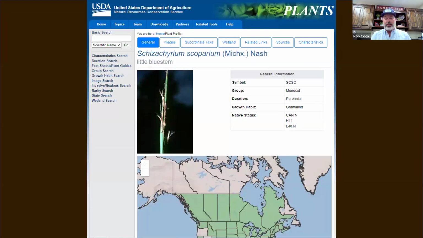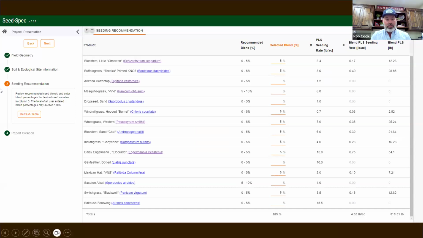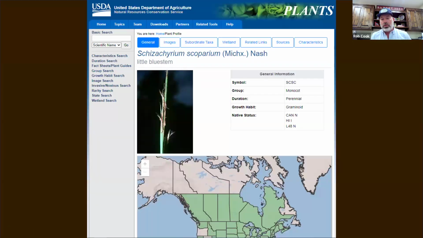Oh, one thing I forgot to mention: each one of these species here has the scientific name. That's a hot link that goes to the NRCS USDA plant database. So if you're not familiar with the species and you don't know if it's going to meet your goals for your project, it might be a project where we have to worry about height requirements, and it needs to be below 2 foot.